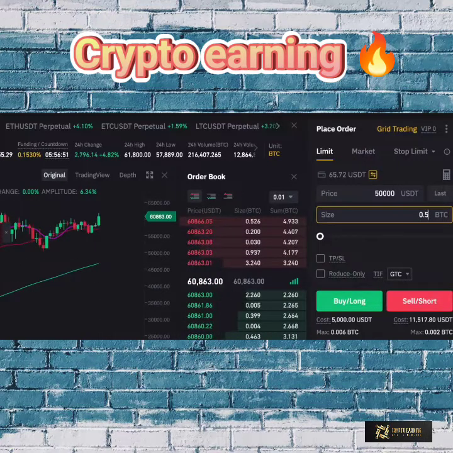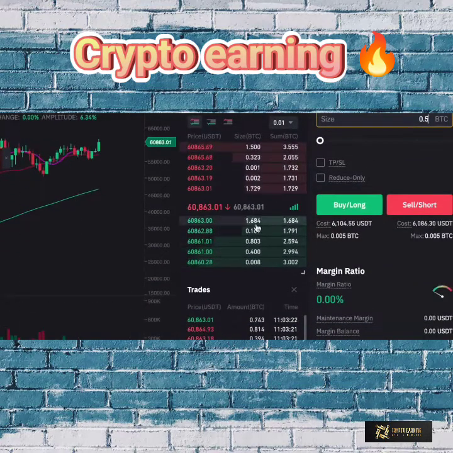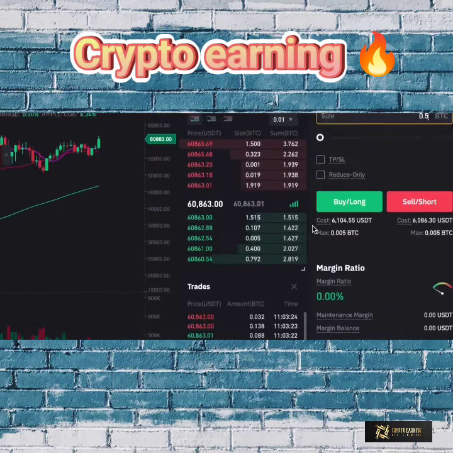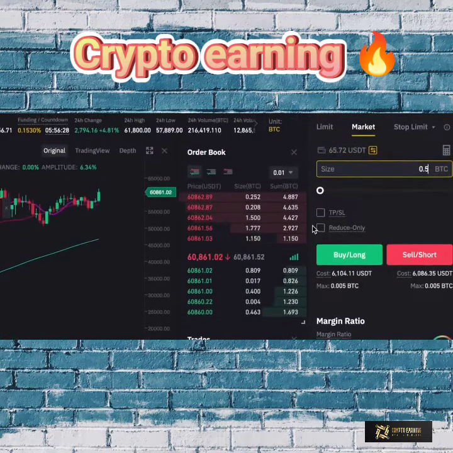You can also trade out of part of an order. So let's say you want to go long some Bitcoin right here. So you're going to go long half a Bitcoin, come down to buy and go long, and then that will be in your positions. So right now you have an open position of half a Bitcoin and you're long. You can also trade out of a part of that position. So let's say you're long half a Bitcoin. Now you actually want to just shave part of that position off.